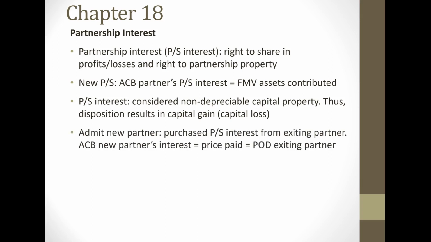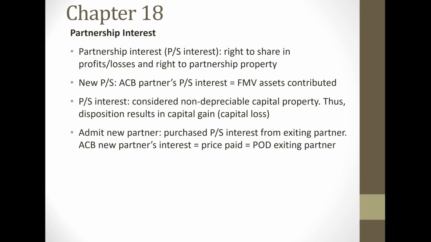Now, if the partner is admitted by buying the partnership interest from an exiting partner, so a new partner wants to join this partnership and an existing partner wants to leave, then the new partner can just buy the partnership interest from the exiting partner. In that situation, the adjusted cost base of the new partner's partnership interest will just be equal to what they pay. And for the exiting partner, they're going to have disposed of their partnership interest, so their proceeds of disposition will just be the price that they paid.